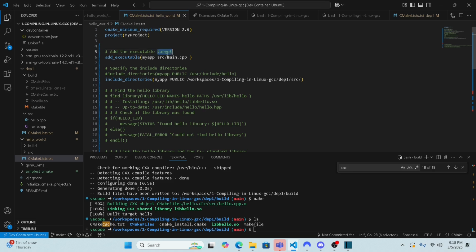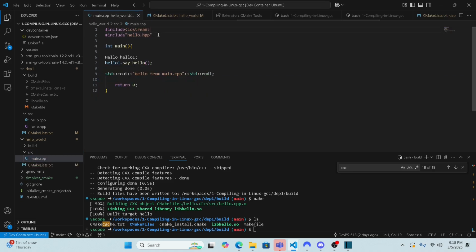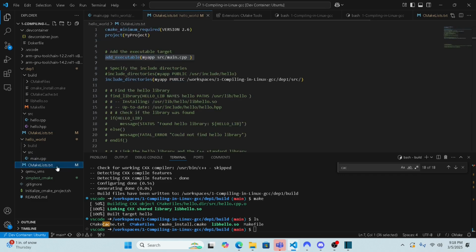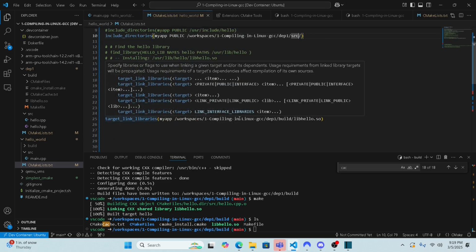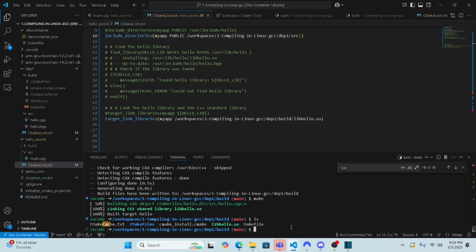And now again, all we have is our source code that includes the header that we need. And then we're going to point to the path where that header is. And then link to the shared object that has already been built. I think this will work.